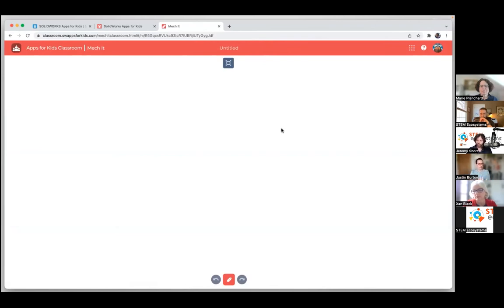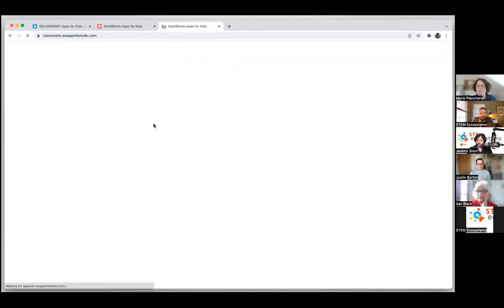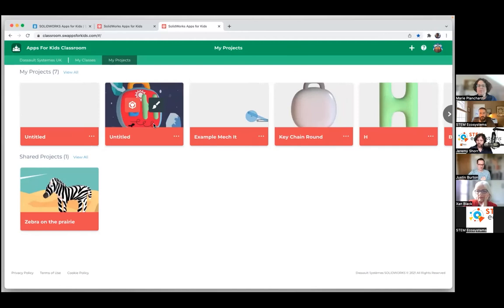Literally the first time you open it up, it gets all the stuff it needs to allow you to work. Then there's a very small amount of data passed backwards and forwards just to make sure the data is saved. So you can see, obviously, I've not had to press save. It just saved all of the information about the keyring I've got there.